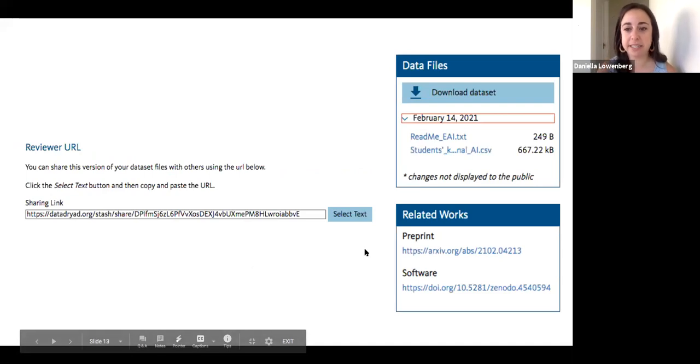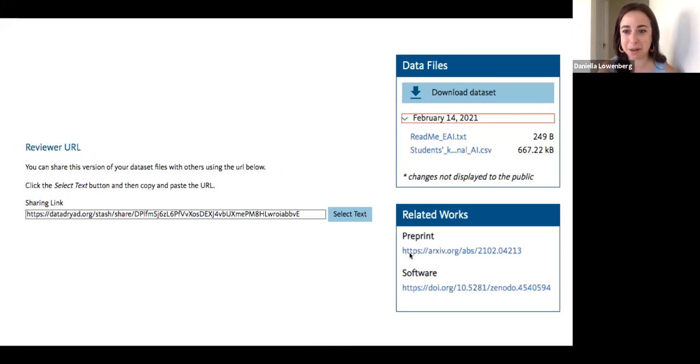Immediately you can see here, this is something that has not been published yet. These are two screenshots put together, so apologies. In the related works, in the Dryad metadata, we allow folks to put in persistent identifiers for other related works, but we automatically put in the Zenodo DOI that we've reserved, even though it's not published yet. That's because we want to make it easier for researchers to not have to think, oh, I have this, now I have this DOI. We bundle it up and make it very apparent for the researcher, but also for all users coming to the page.